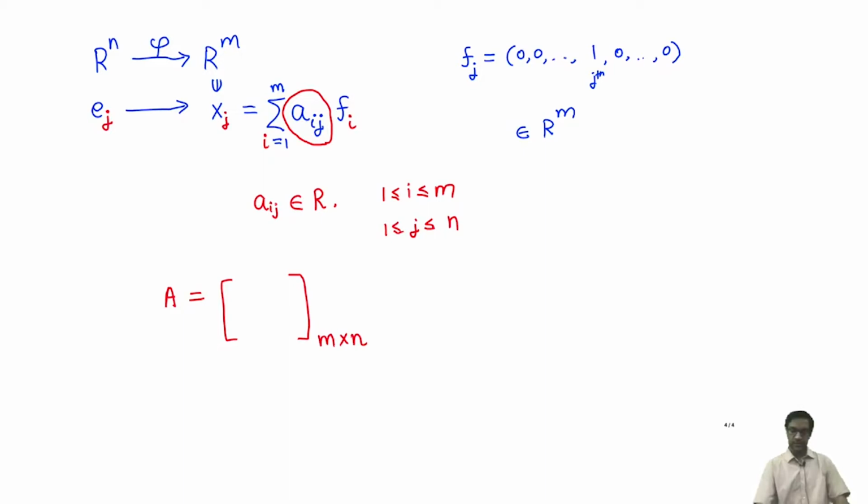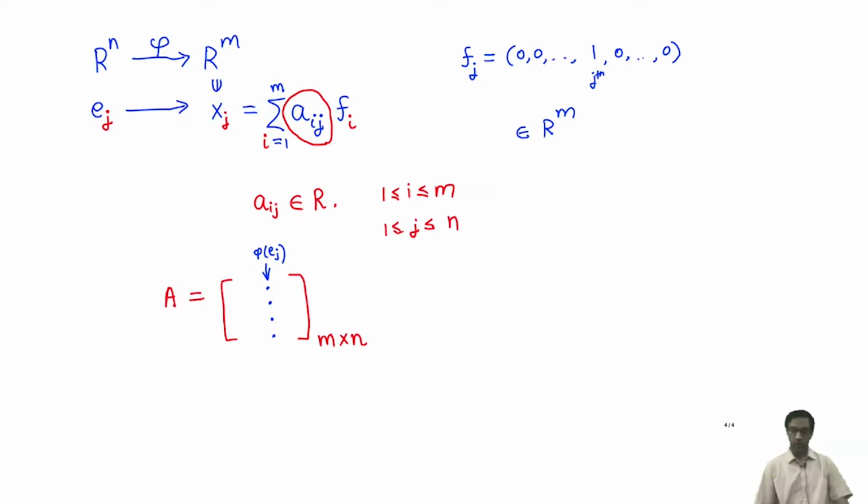So observe that what I am doing here is what we do for vector spaces, which is that we put these scalars along the columns. So what does this mean? What have I done? I am saying ej maps to xj. xj is the summation of aij fi. So in other words, if I wanted to know what phi acting on ej is, then the scalars which occur are in the jth column of A. So this is our usual convention, arrange along the columns rather than along the rows. So I hope that definition is clear.